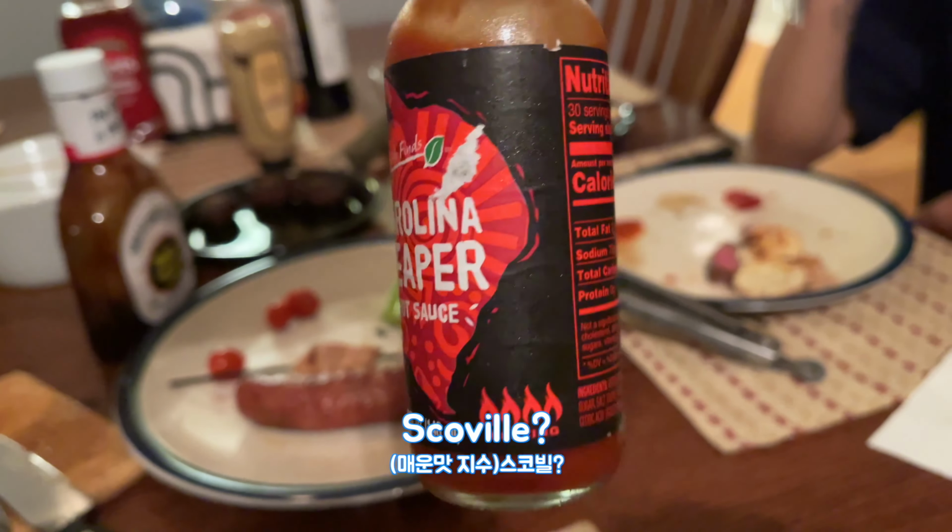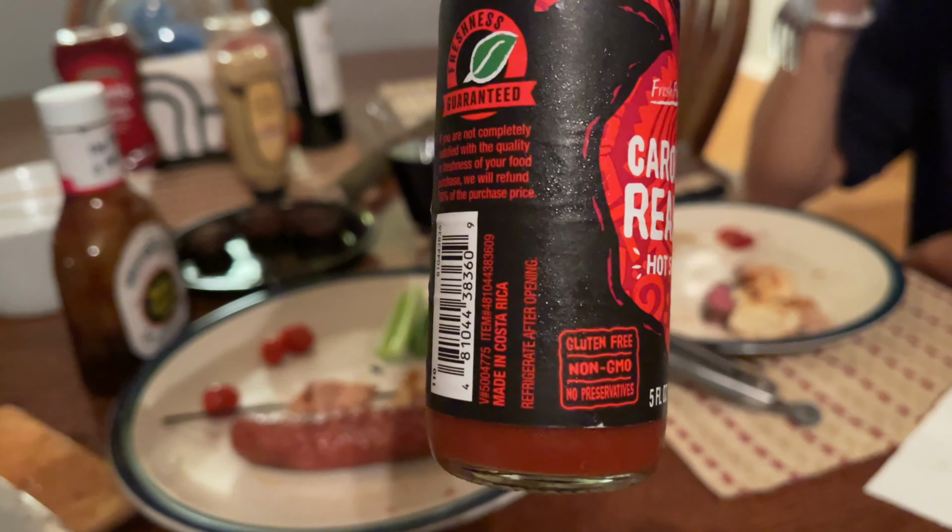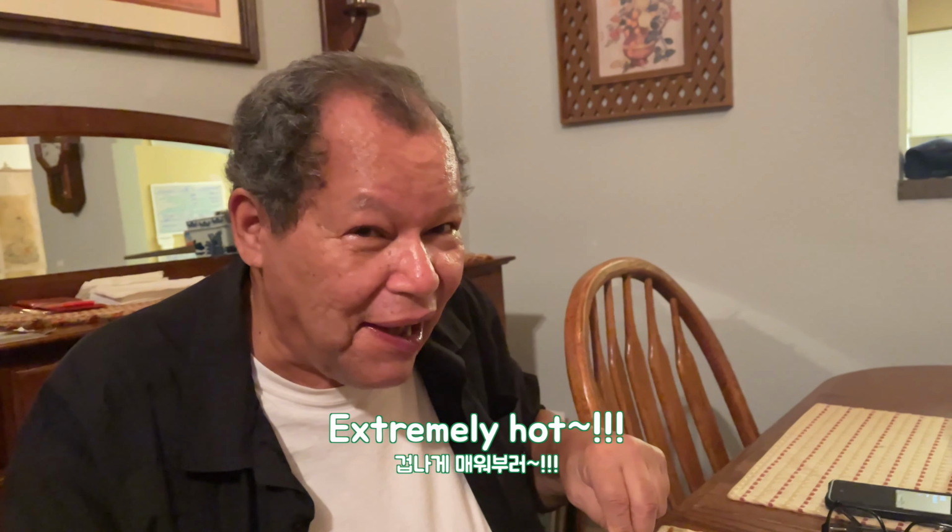You can tell how much it is? Scoville? I don't see it on the bottle. Yeah, usually they have a scale, right? Very hot or whatever it is. Extremely hot, but good.